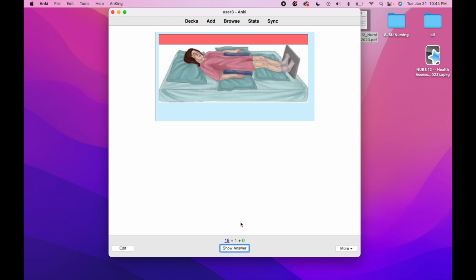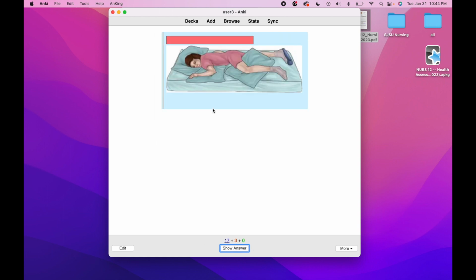So I'm going to press the space bar, and I was correct, so I'm just going to press good. And as you can see, this number is going down. This is your new cards, and they're going into the learning phase. And then you're gonna review them one more time. It's gonna show it to you after that 10-minute interval for good, and then it's gonna go into your review phase, and then you're gonna see them the next day. And then if you get it right again, it's gonna show it to you again at an even longer interval.